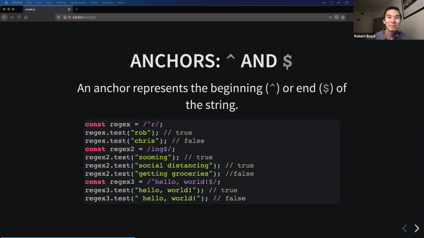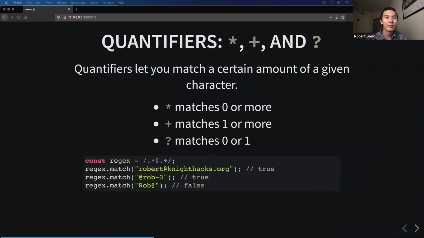Okay, quantifiers. These are super useful. So sometimes you want to be able to repeat something an arbitrary number of times or a specific number of times. If you use the asterisk, you can match 0 or more of something. And if you use the plus, then it matches 1 or more. And question mark will either match 0 or 1. So question mark is like, it could be there, it might not, but at most it's going to be 1. The other ones kind of let you get an unlimited amount. The only real difference is plus makes sure there's at least 1.